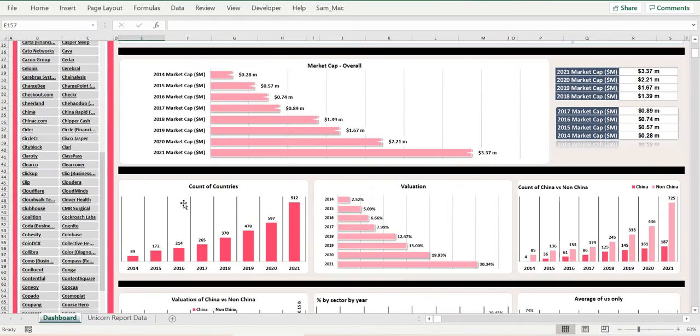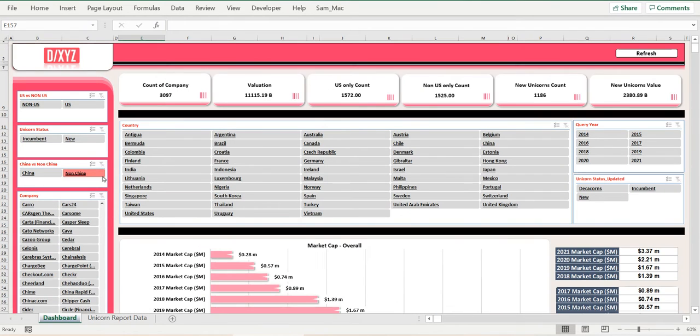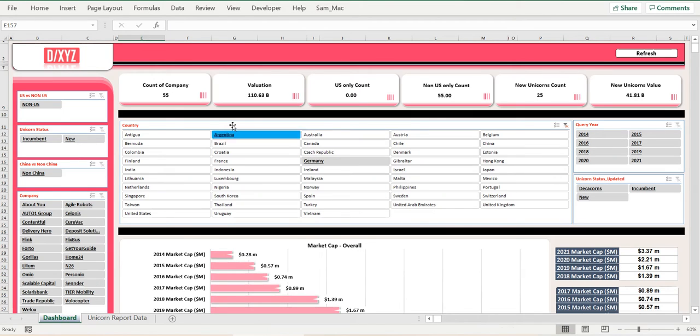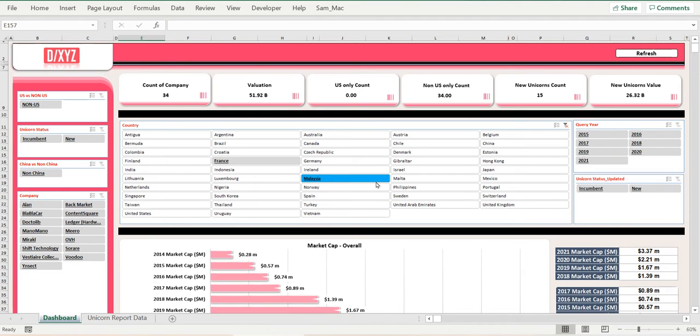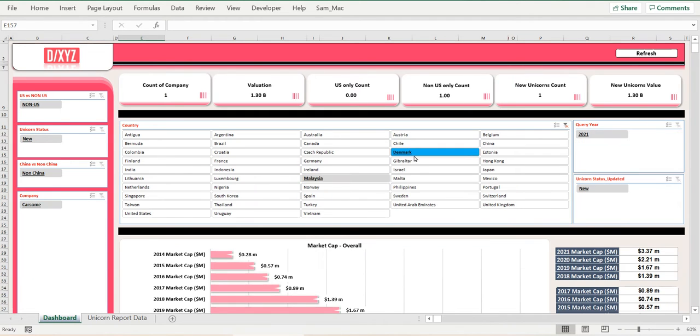It's a very dynamic dashboard. So let's say you want to go ahead and see for a specific country, you can click on it. All these are your overalls, and it just comes back and says what's the valuation and the total companies that we have in terms of the countries and everything.